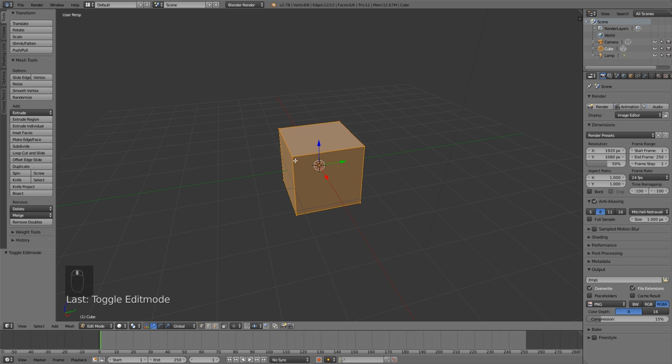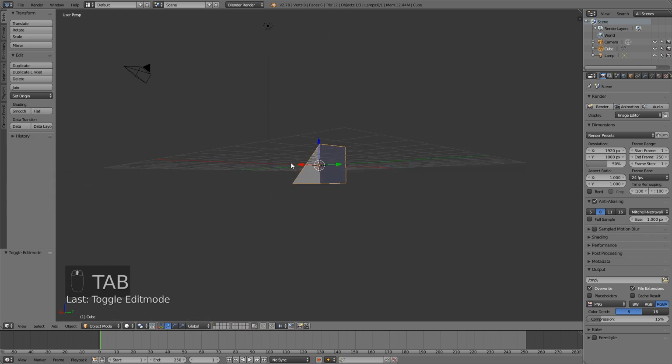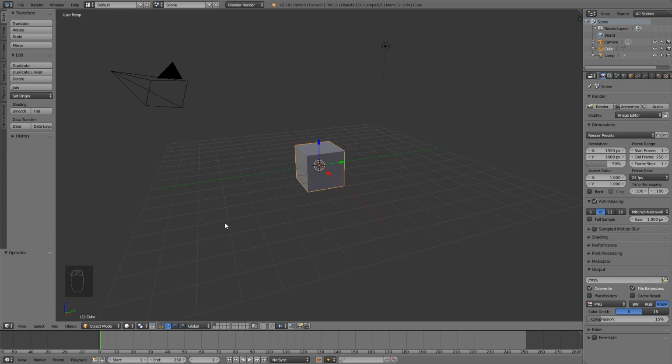Basically, you can grab any of the vertices and change the way it looks. So say we wanted to make this a triangle, we would select this vertex here, hold down shift and right click this vertex, and then we can grab the transformation handles here. This is going to move it down along the Z axis, and we could turn it right into a triangle just by doing that. And then if you hit tab, you can see we have a triangular mesh. So that is what edit mode is meant for. It's meant for deforming your objects. So you can cancel this then with Control Z, and you're back to having your mesh. So that is how you use edit mode and object mode.